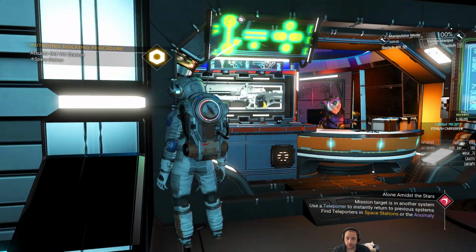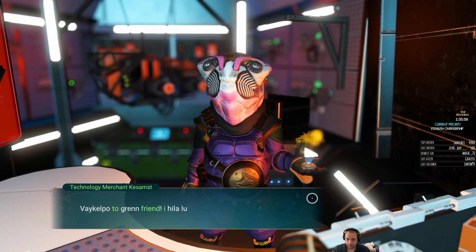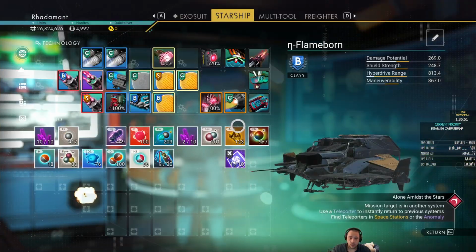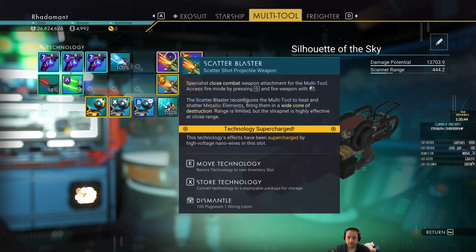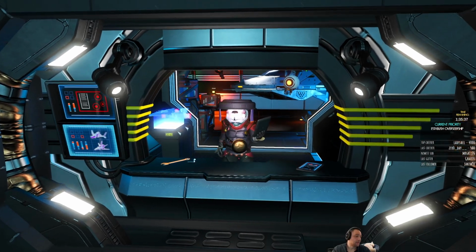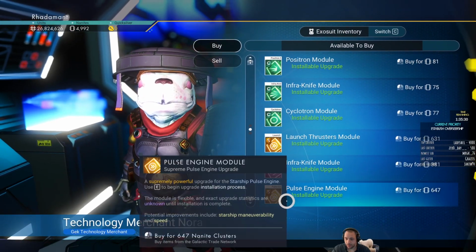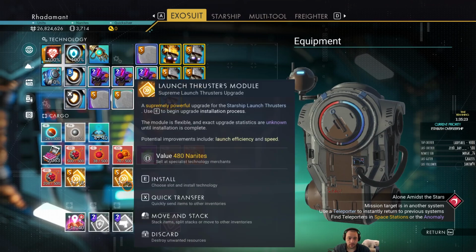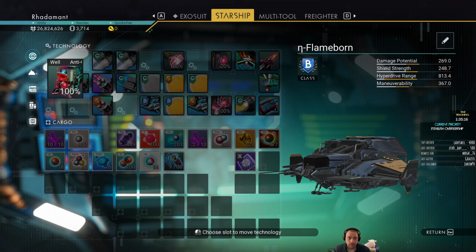But oh, this is the same force turner. The same garbage. Another scatter blaster mod. Now my DPS is ridiculous. Let's see if I get really lucky and I get another infra knife. Photon, phase beam, pulse engine. I'll buy the pulse engine and launch thrusters because I have a lot of nanites now. And this will just help things, help efficiency.